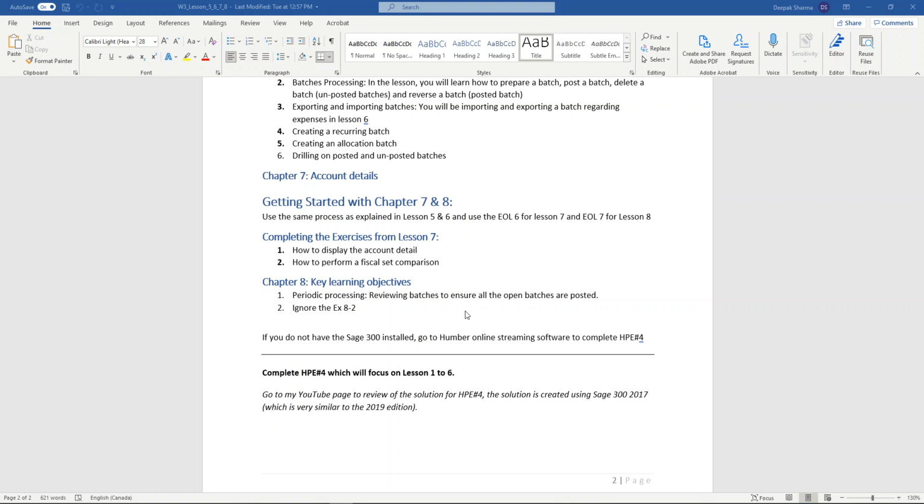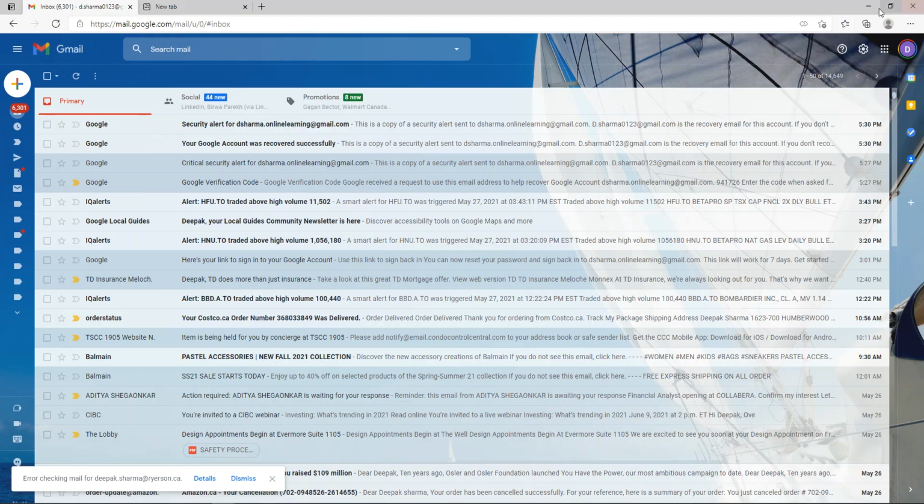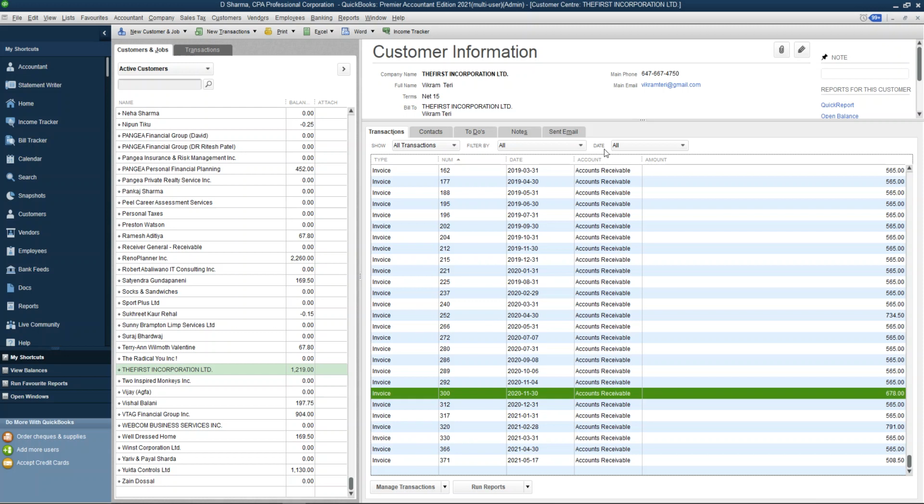So again, if you guys are doing 7 and 8, you have two options. You can either continue right after you finish lesson 6 and complete lesson 7 and 8. But if you don't want to do that, you can come back to the application later, and if you have the software installed on your computer, you can continue from where you left off. But if you don't have the software installed on your computer, you can come back to this after, and from the blackboard, let me just go back on the blackboard on your side.